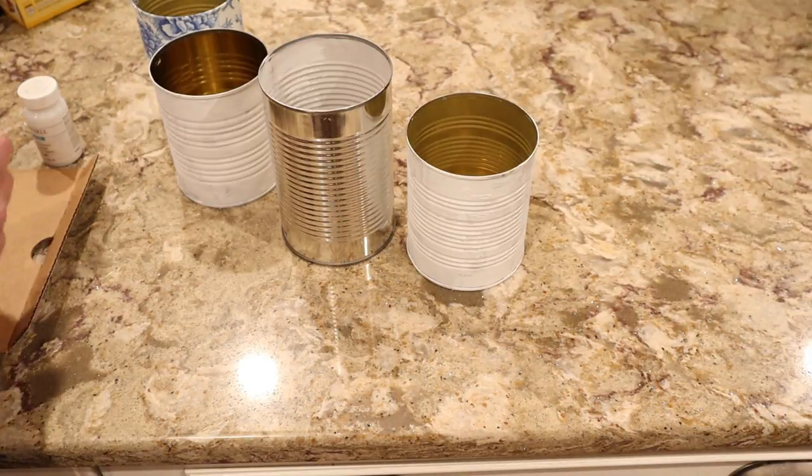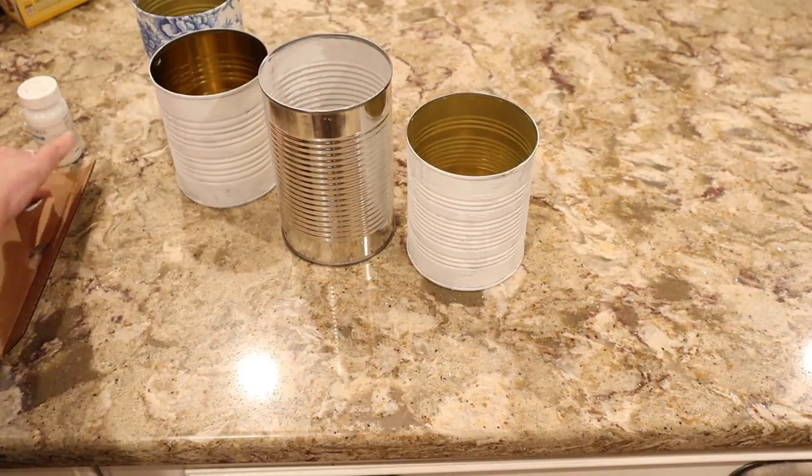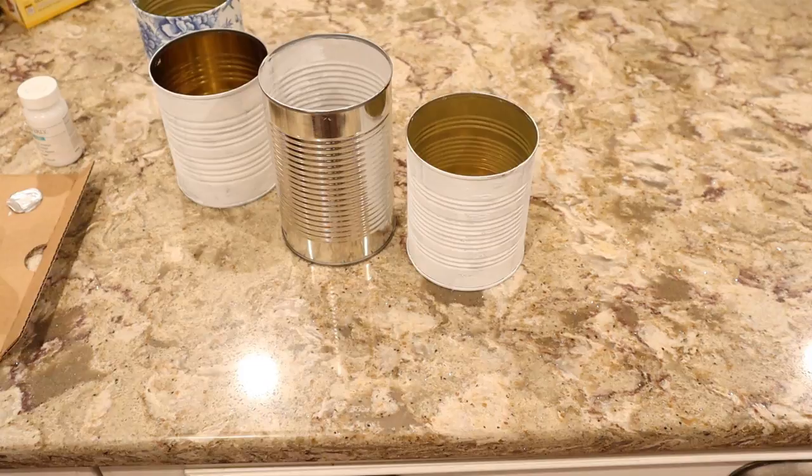So you're ready to get started. You've got some cleaned cans of whatever you're using them from, whether it's a canned pineapple or a canned pumpkin or canned beans. You want to wash them out and then paint them.